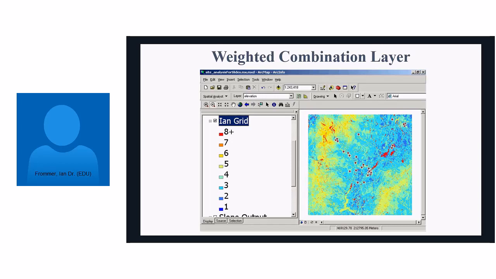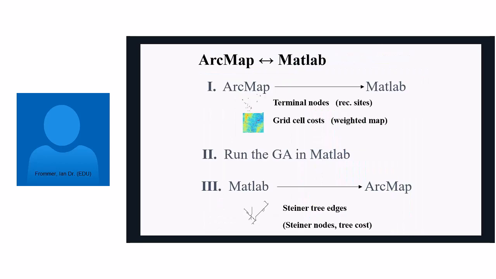So this color-coded scheme here represents how costly it is to build a connection between a given cell, a given location, which again factored in those three things: the land use, elevation, and slope. Okay, so with that, now we're actually ready to solve this thing as a Steiner tree problem or as a minimal spanning tree problem. But again, in our case, we're doing Steiner tree.